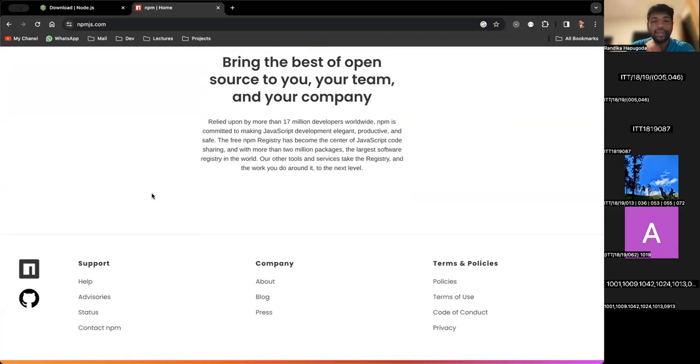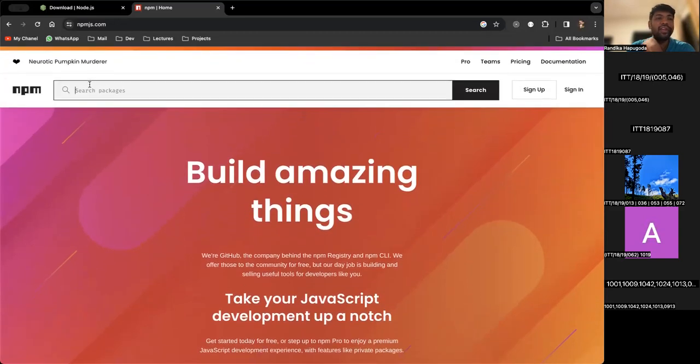When we are building an application, we will be using a lot of Node packages, like Express and tslib. You don't need to know everything. Even I don't know what all the libraries are doing, but at least know what JavaScript development helping libraries are out there, and you can use those.